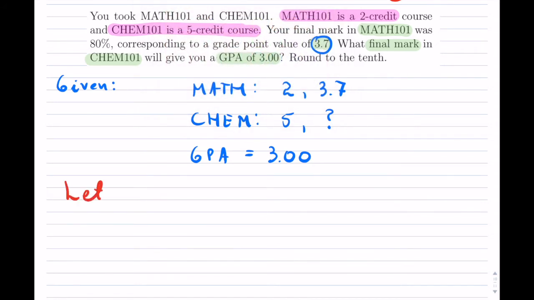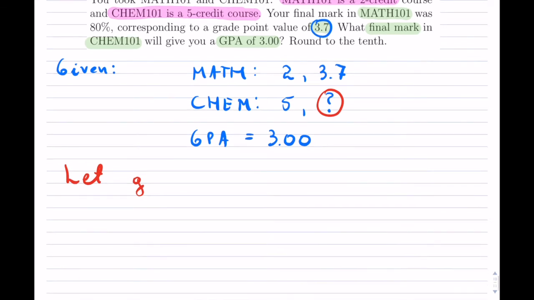So let's try to see if we can create an equation out of this. So first, I have to define this unknown here. So let G be the final grade. Okay, so for this.